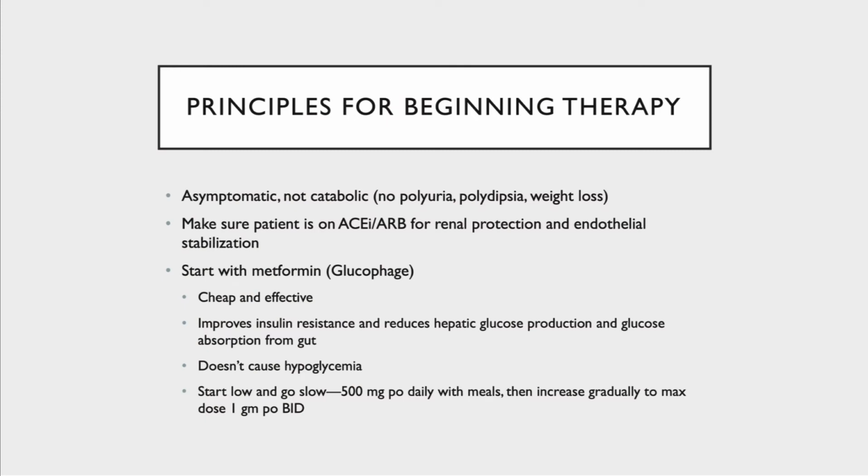So how do we decide when to begin treatment and how do we start with treatment? Well, we always want to make sure that patients are on an ACE or an ARB for renal protection. So renal protection, it comes from the mechanism of action of the ACE inhibitors and ARBs. If you remember your renal physiology, the glomerulus is supplied by the afferent arteriole, right, that takes blood to the glomerulus. And then the efferent arteriole takes blood away from the glomerulus and goes around the proximal tubule, the loop of Henle, the distal tubule, etc.